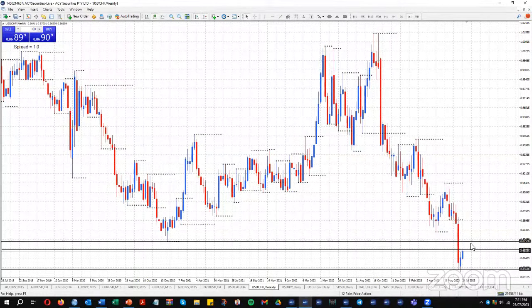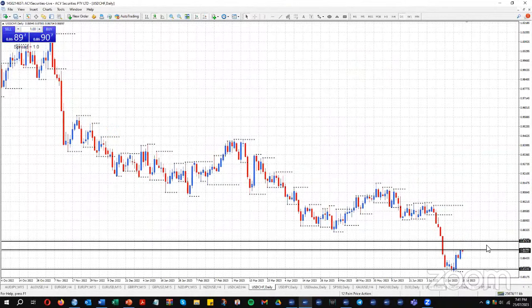Depending on what the market wants to do in this monthly area of resistance, we could actually come all the way back up to this area up here. This is where we broke down from. So we could move back to the point where we broke down from, but at the moment, we're a mile away from that area. So let's drop to the day chart.